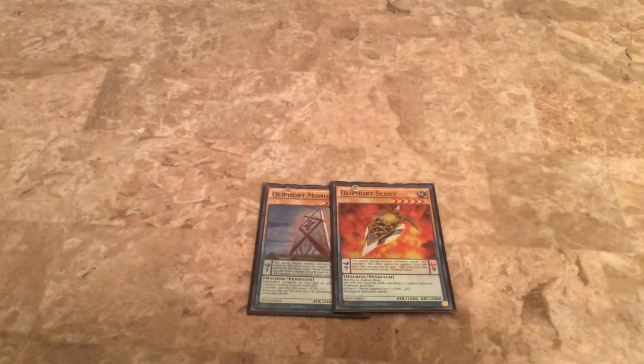And then for the last 2 normal monsters, I play Qliphort Scout and Monolith. Subject Infinity is OP, so that's why I play those 2. And it's not really a brick when you have Baobaboon, so it's actually pretty fine. And even if you don't have a Link monster to go with your Subject Infinity, it's still a really big monster, and if they can't get over it, you basically win, to be honest.